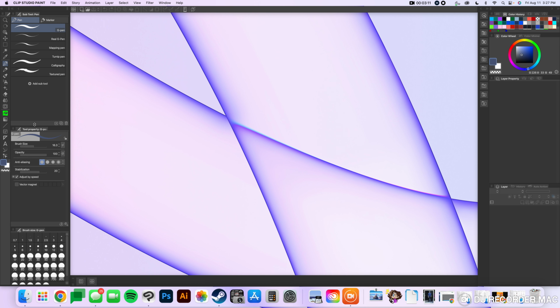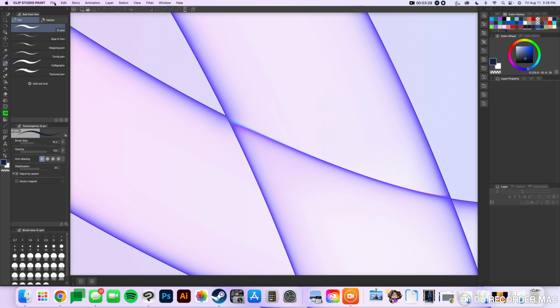For instance, I've got my color wheel over here so I can easily pick my different colors. Some people like it here, some people like it down here. You might like it big over here. You can absolutely customize this however you want. Whatever is easiest for you, just go for it and do that.